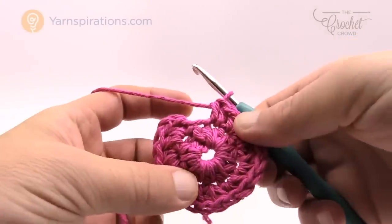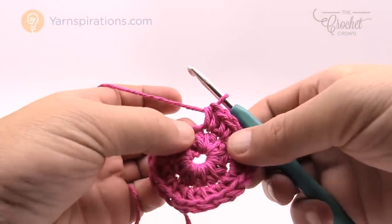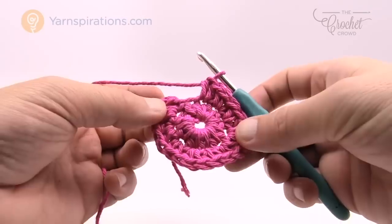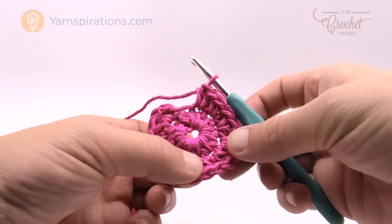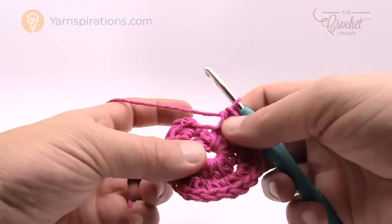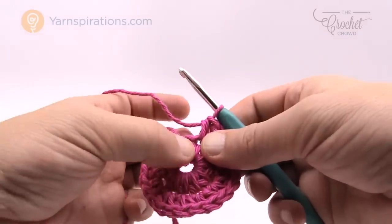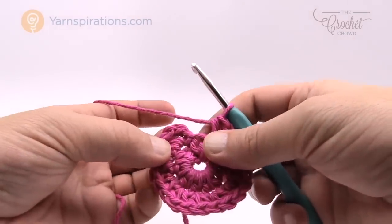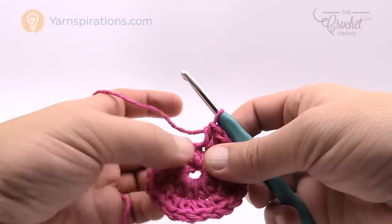So I've come up all the way around and it appears that I have 1 more stitch left, but I don't. If you count the groups of 2 there should be 10. 1, 2, 3, 4, 5, 6, 7, 8, 9, 10. So there's 2 in each. This one here is not a stitch. See how it's kind of leaning over toward that chain 2? It's just more of the same stitch here.